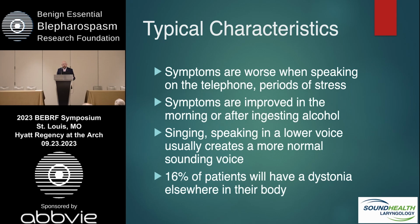So let's talk a little bit about the two different types, how we tease that out and what it sounds like. Fortunately, I do have some clips. Unfortunately, we can't hear the clips, because while I can mimic some of these, they can get a little challenging. So really, the primary diagnosis of spasmodic dysphonia comes about through perceptual voice analysis. The exam you saw before of the normal female larynx is called a stroboscopy exam. On strobe, we can rule out a lot of different kinds of vocal pathologies. It's helpful to us in evaluating patients with spasmodic dysphonia because we really need to rule out a lot of the other things.